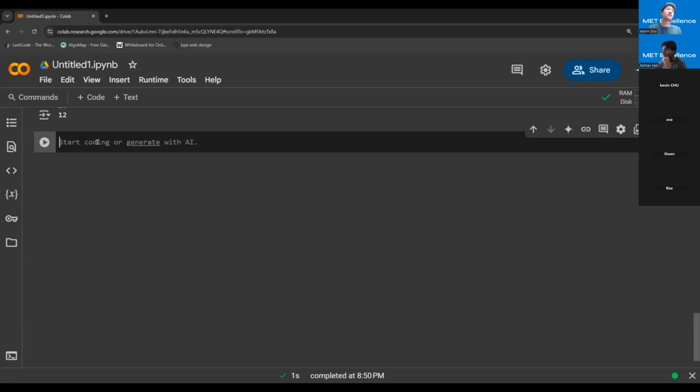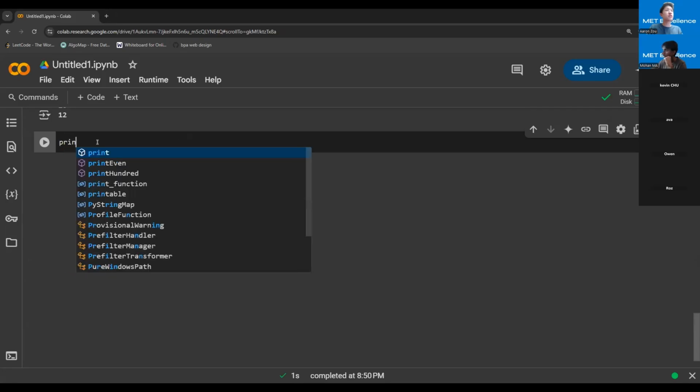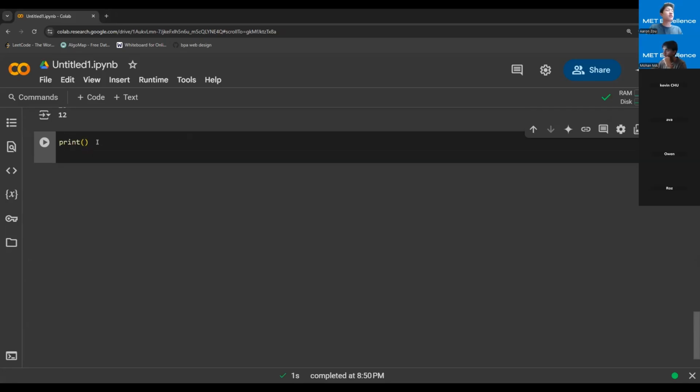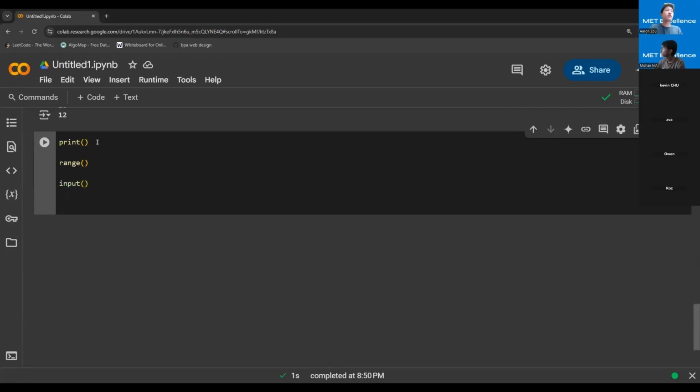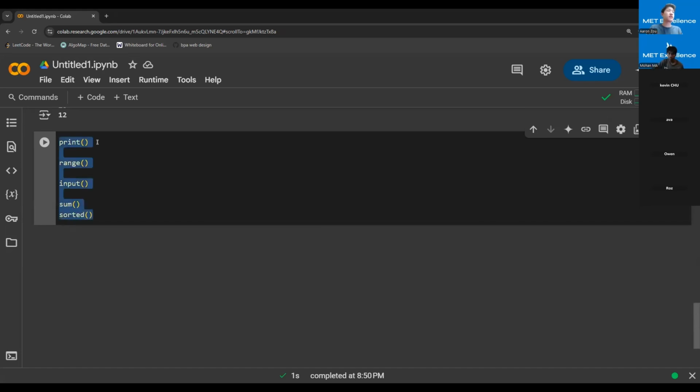And a library is basically you just import more functions, built-in functions, right? So print is a built-in function. So is range, that's a built-in function. Input is a built-in function. There's a built-in function called sum. There's so many built-in functions. A built-in function called sort, sorted. Basically all of this good stuff.